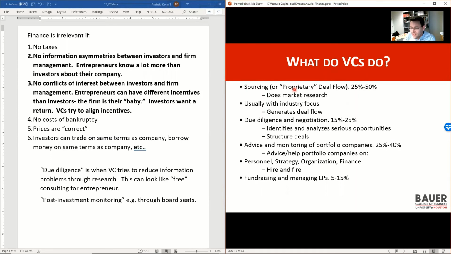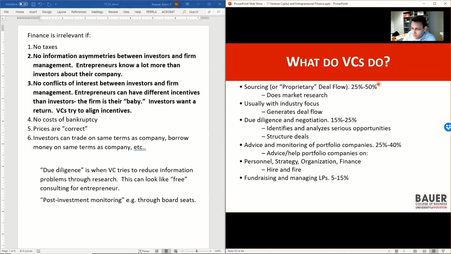Now, everyone says that they have proprietary deal flow. What deal flow means is all the potential deals that they see. So if you're a good VC, then you're going to make sure that you see all of those good deals, right? You don't want to see all of the failures, all of the junk. You want to see the good stuff, the high quality investments, and you want to have access to it. So all the VCs say that they can do that, right? Everyone says that they have this proprietary deal flow. No one else has it. They have a special network, and that allows them to find all of the good investments.